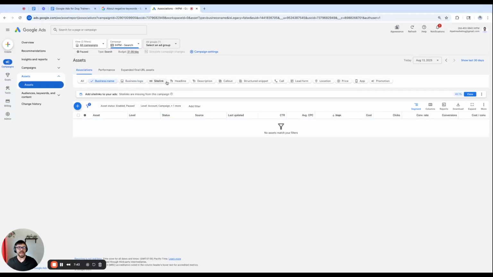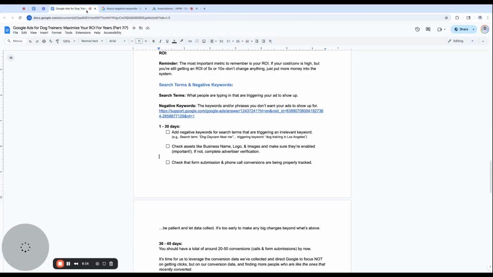And there will also be an image asset button. You don't see it now because we haven't finished advertiser verification. Once we do, we would be able to see images here as well. Once your advertiser verification is accepted, you will be able to add your business name and you'll be able to add your logo and your assets, or rather your images. So once you've started your campaign, make sure you check the update on your verification status. And upon being verified, go over to your assets here and add your business name, logo, and images to your campaign. Super important, okay? Usually only takes 48 hours to get accepted through verification, but sometimes there's multiple layers of verification that you have to go through, okay? So check assets like business name, logo, and images and make sure they're enabled.